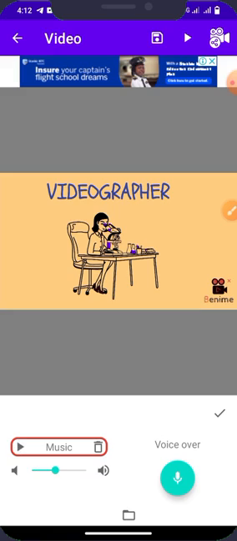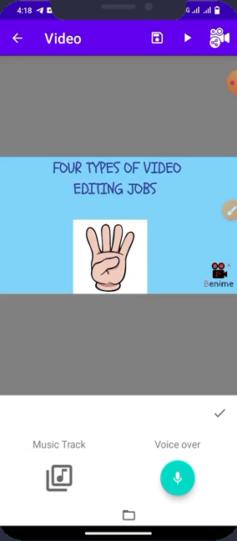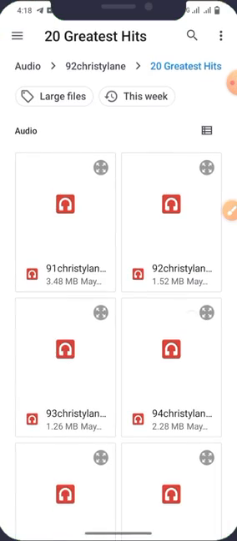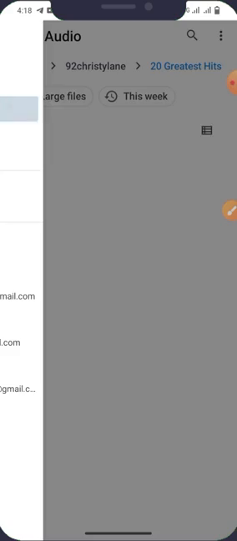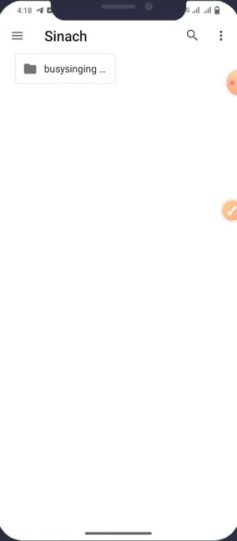Okay, then you accept. If you don't want music, you can do a voiceover. So if you already have a music and you want to add another one, you must delete the one you already have, and only then can you add another one.